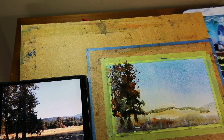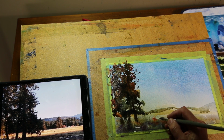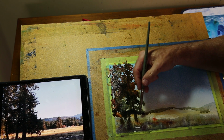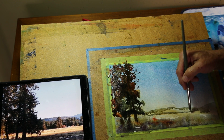And I'm going to leave that as is for now, and what I'm going to do is work on this tree line in here, which is almost the same color as that, but it's going to go a little bit darker. A little undersea green, neutral gray. And we should come out with a color that we want here. I'm going to go bottom up on this one here. Just going to leave that light in there. See where we end up down into here for our horizon.